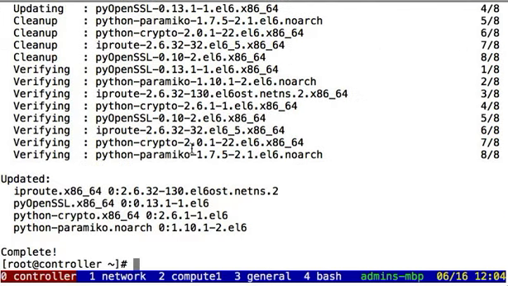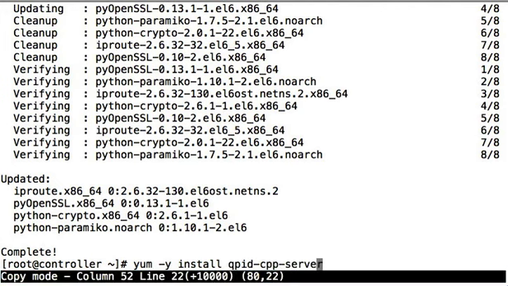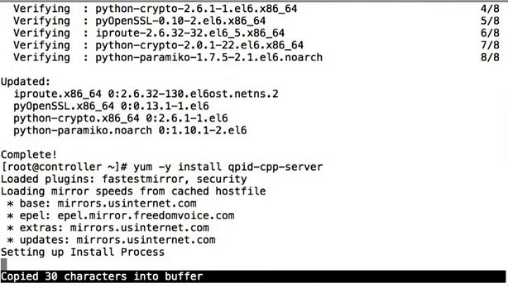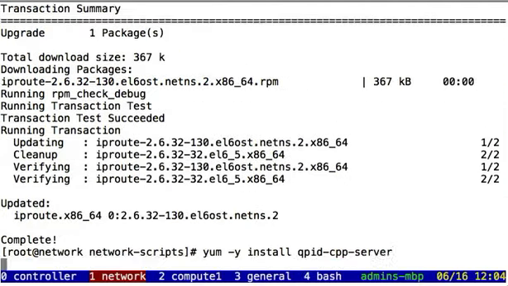Okay, so let's go ahead and do that. Yum -y install qpid-cpp-server, and QPID is of course a message queue, message bus system. So let's go ahead and we're going to repeat this command on the other 2 VMs.